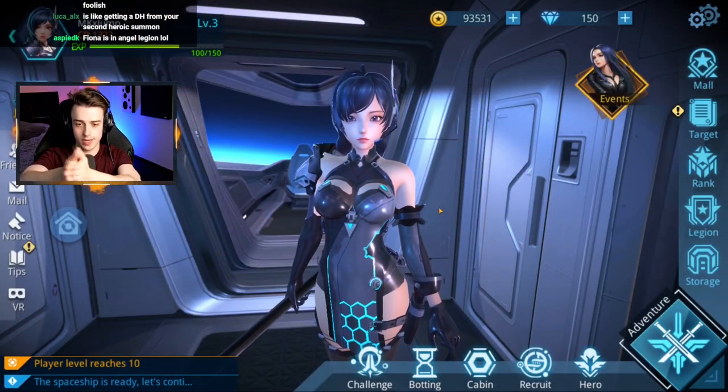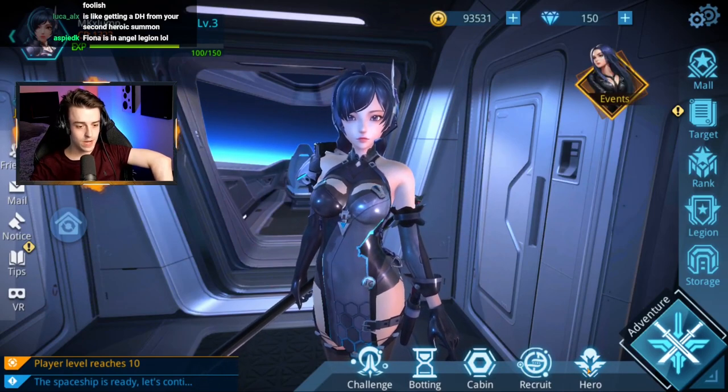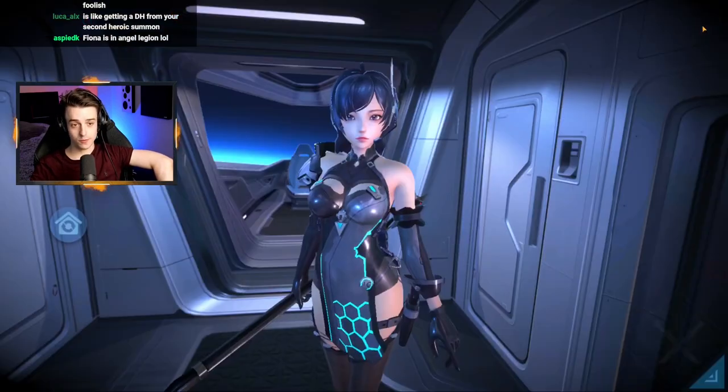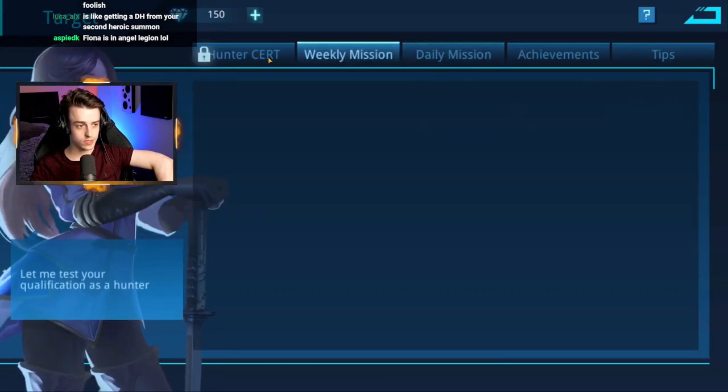So now we have the independence to go make some independent decisions about how to make our team more powerful. So the first thing I absolutely want to do is not use Powerful Mage. I think she's kind of rubbish. Instead, I'm going to go over to my goals. So we're going to go and take a look at what we've got.